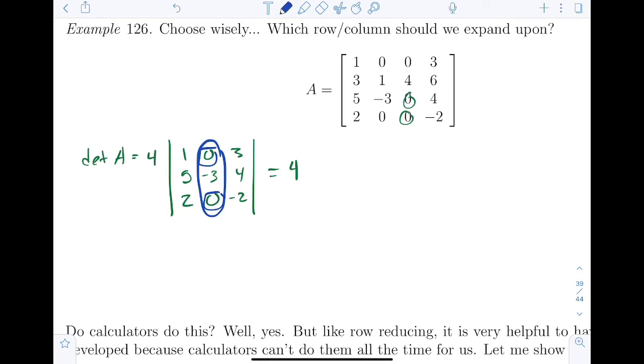Okay, so, oh, I think I missed something before. So we need the cofactor expansion: plus, minus, plus, minus. So this should be -4. I'll make sure we tack that on. So -4. Now in this one, it's going to be plus, minus, plus. So -4 for the first one, and then -3 for the second. Subdeterminant, if we ditch that, we get 1, 3, 2, -2.